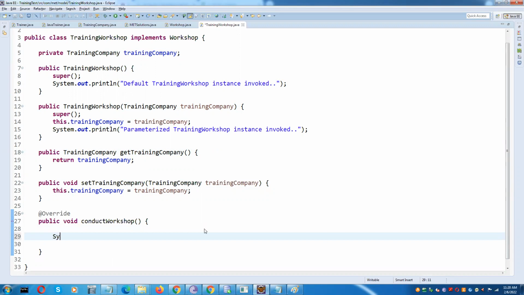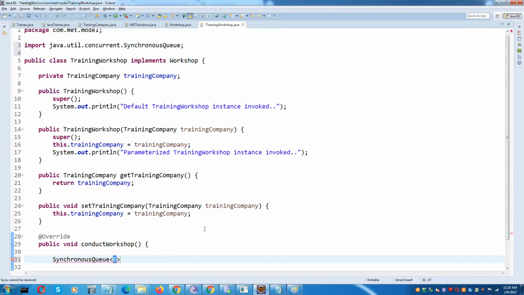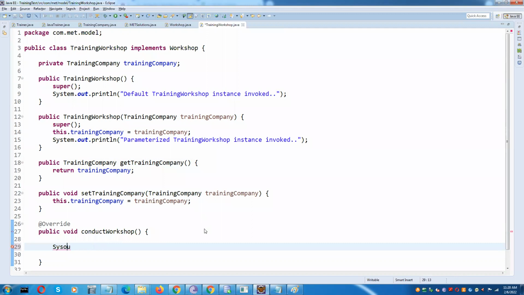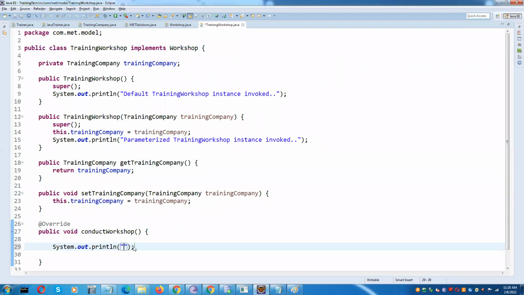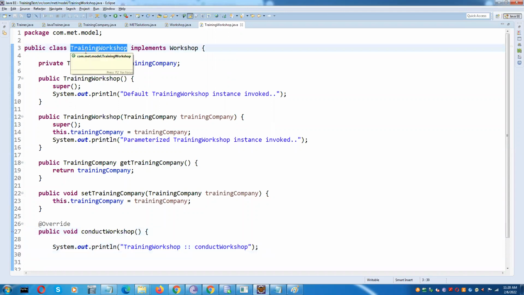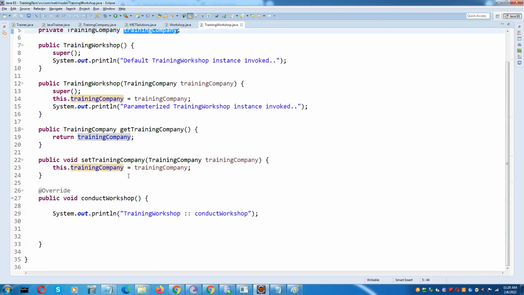In the conduct workshop, I'll write this out. Training workshop conduct workshop. And here what I will write is training company, since training workshop is dependent on a training company for conducting a workshop.